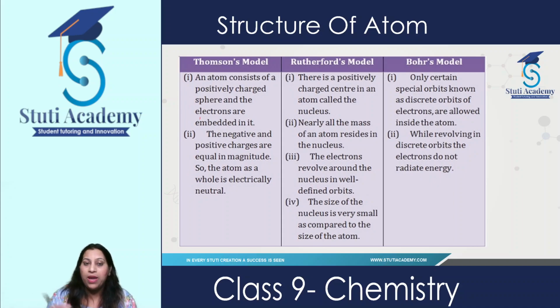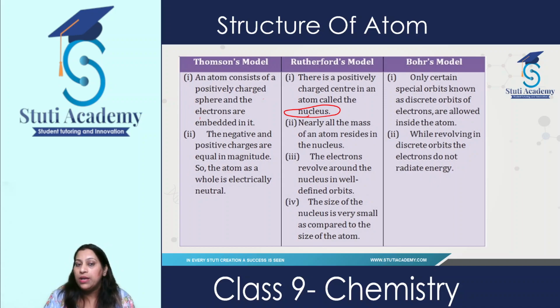And if we compare the Rutherford model with the Thomson model, he said that positive charge is present in the center, and that is known as nucleus. So Rutherford discovered the nucleus, which is present in the center. And it's a 1 mark question: who discovered nucleus? And the answer is Rutherford.